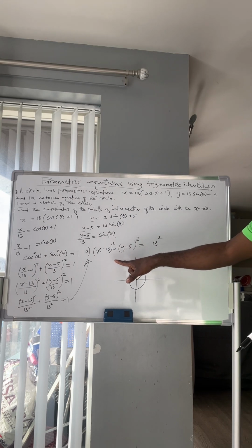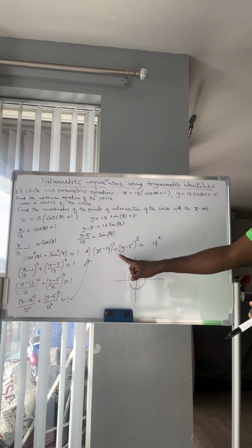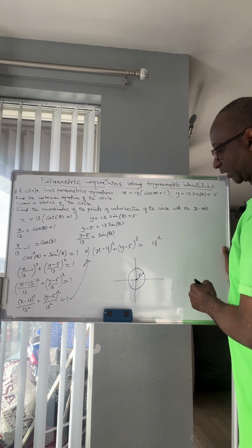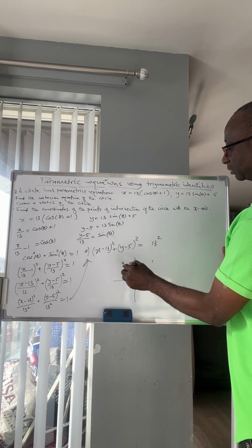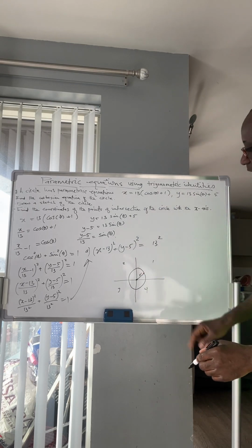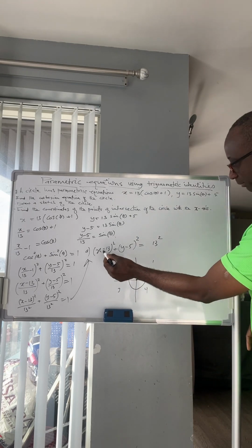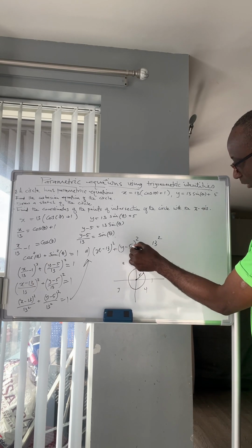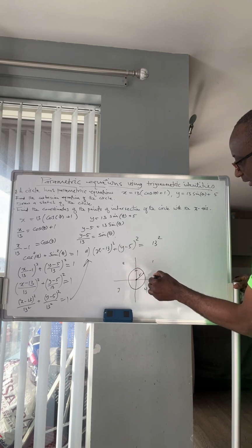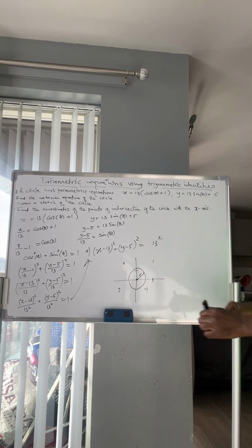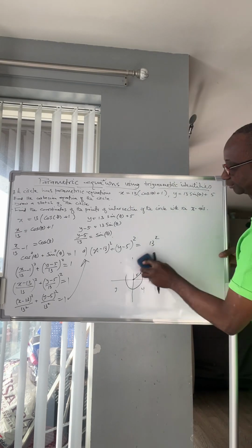In this case, it looks like it's centered on the first quadrant. This is first quadrant, second, third, fourth. First quadrant, everything is positive, so it's here. 13 is going to be here, 5 is going to be here, y is 5, going to be here, 13 is going to be here. So the circle is somewhere around here on the first quadrant. Let's sketch it.